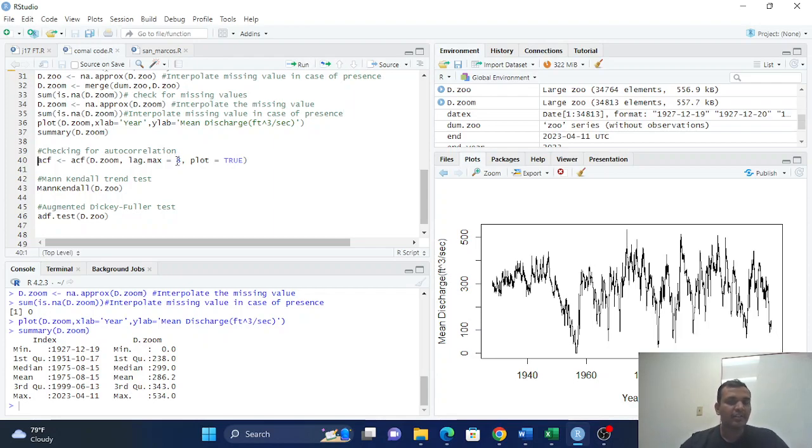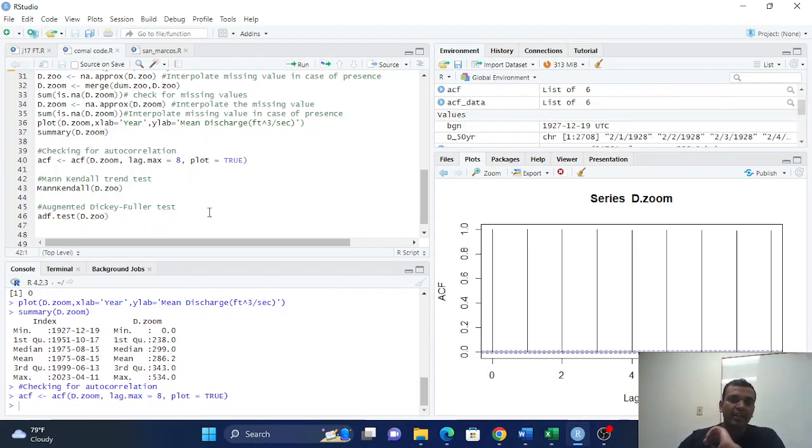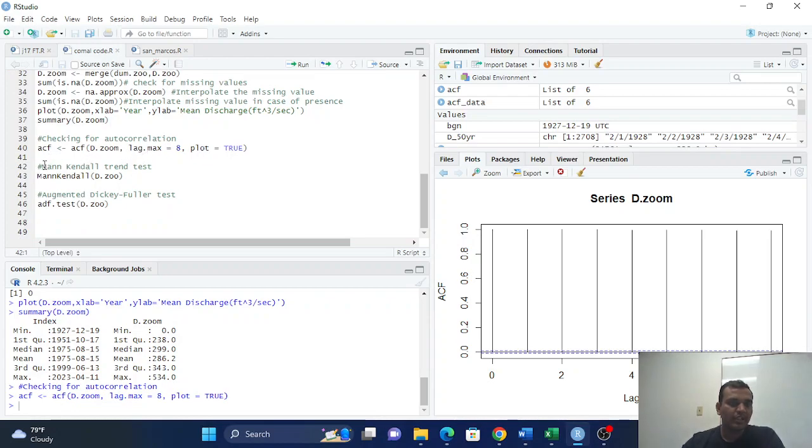Lag is 8, so every 8 years we do this, and you can see this p value is very small here. So there is little autocorrelation in this time series, and we are good to go with the Mann Kendall.